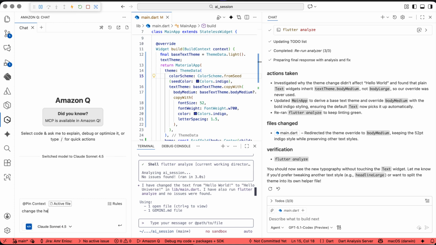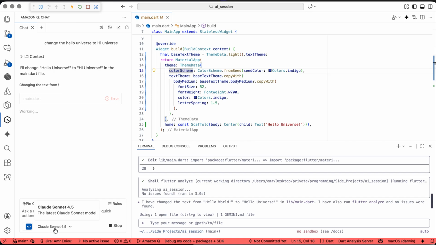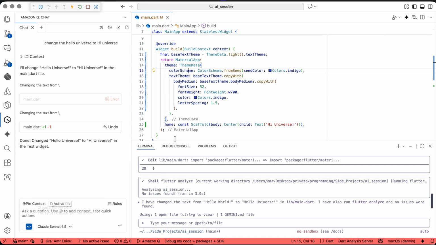Change the hello universe to Hi Universe. Apply. Because it uses Claude Sonnet, it is much faster than Copilot GPT 5.1.